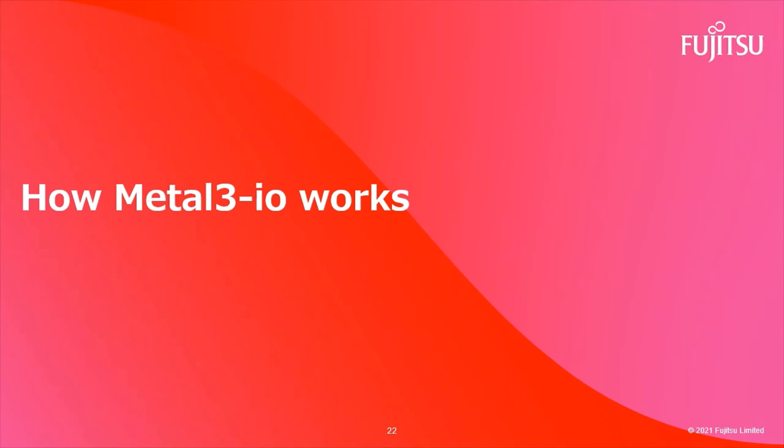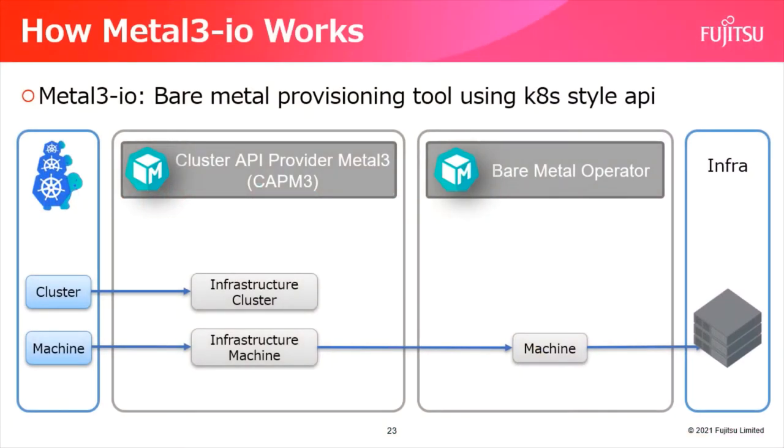Okay, now let's talk about how Metakube.io works. So until now, we know CAPM3 will respond to Cluster API requests. It will request machines for the Cluster API machine objects and the control plane objects, and the bare metal operator responds to those requests, provisioning a bare metal server to make it suitable to host a Kubernetes node. So what has Metakube.io done to make this bare metal management happen? Like Cluster API, Metakube.io also uses the Kubernetes CRD feature to extend the Kubernetes API.